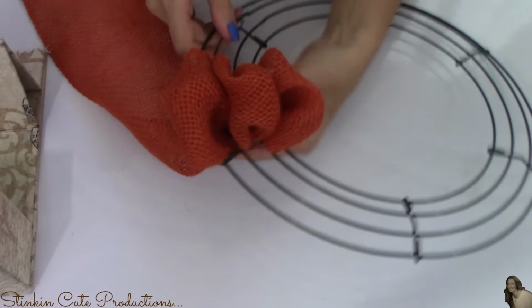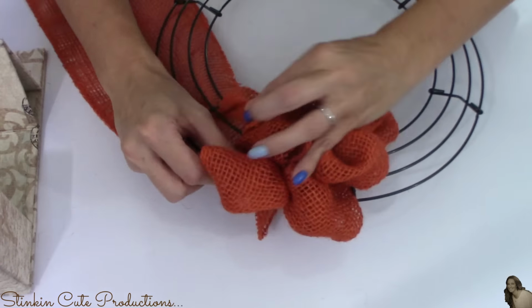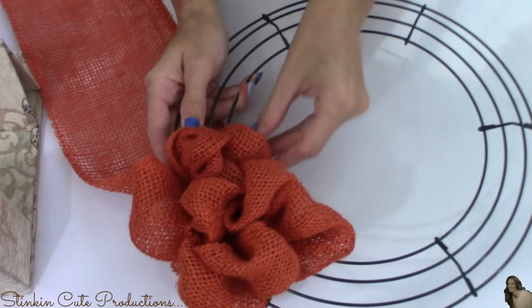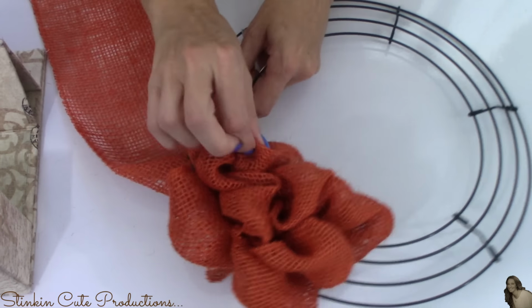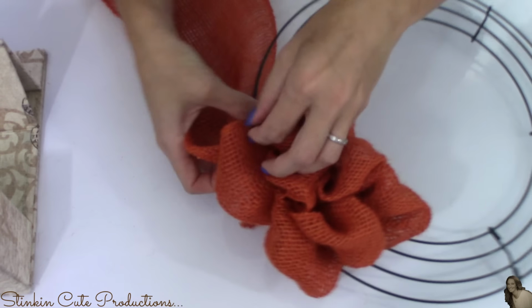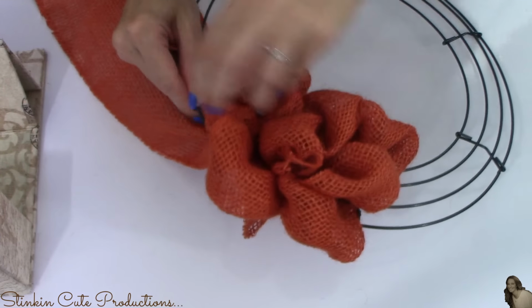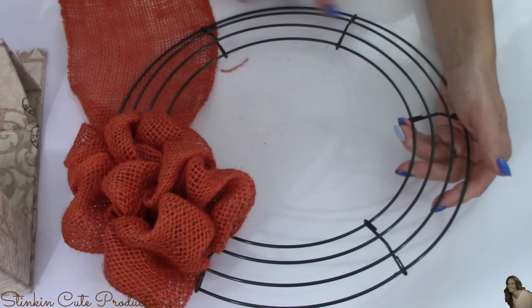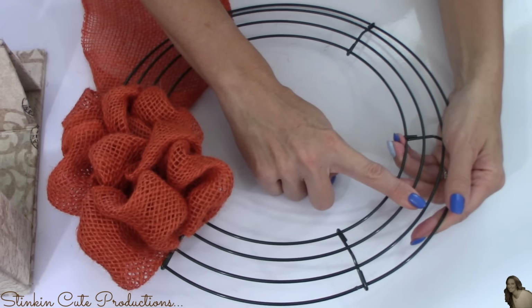There's 3 different sections in each section, and I'm just gonna pull it through, bunch it up, and push it together, and I'm gonna do this until I've got the fullness that I'm happy with. This wreath ring has 6 different sections, and in each section, I was able to pull the burlap through 3 separate times. This is the fullness that I'm happy with, and it's pretty tight, so I don't have to worry about the burlap coming out and coming undone. I'm gonna do the orange burlap just a little under 3/4 of the way around this ring.